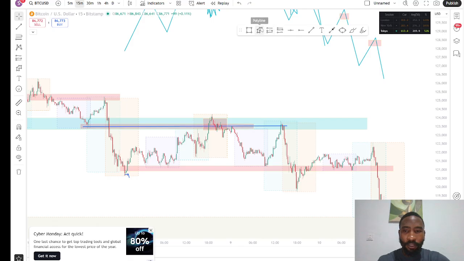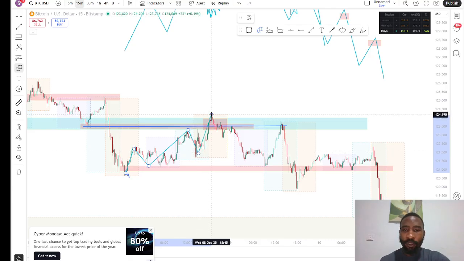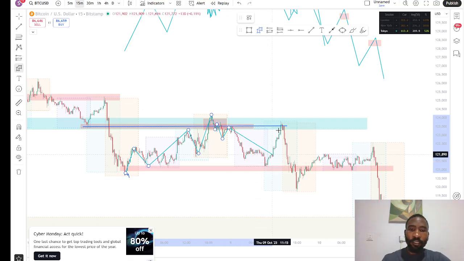Let me draw this in here. There's this right here, and we have this. Look at what happened. It started creating a new lower high and lower low. This is where I'll probably be entering my trade, or rather, you can either enter your trade here or wait and enter your trade in this area. One of the two. You can enter a trade from here, then look at what happened. Even when the market reversed and got to the point, it didn't pass it.